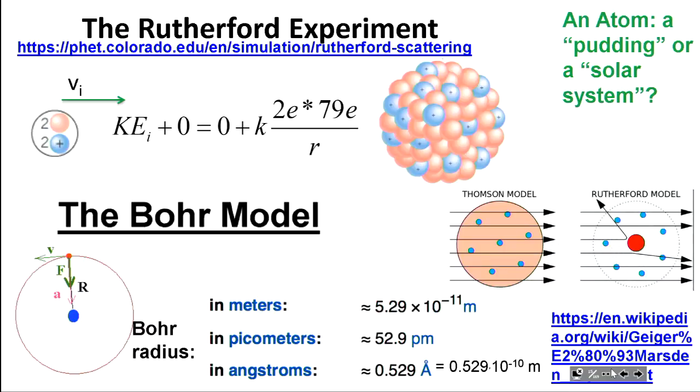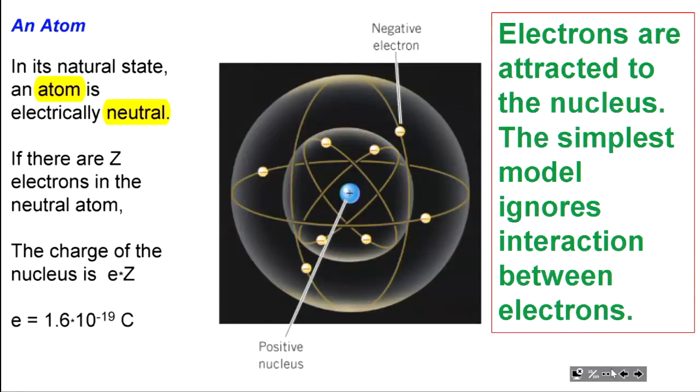So the Bohr model is actually very simple by current mathematical view. Again, I studied it in 10th grade. And based on this model, every atom looks like this. We actually saw this picture 4 weeks ago when we talked about charges.